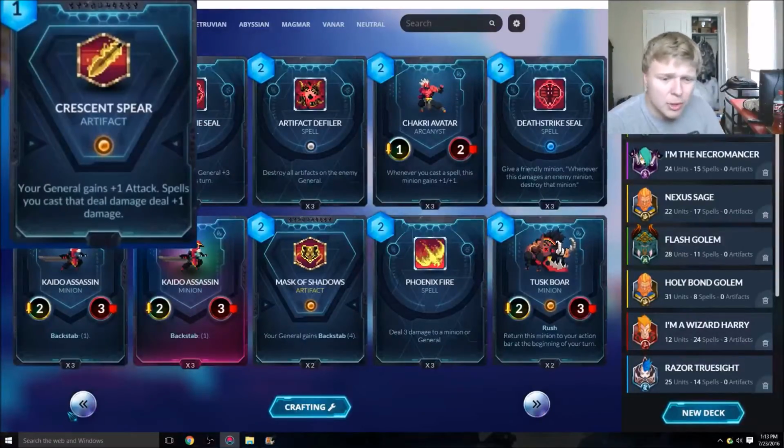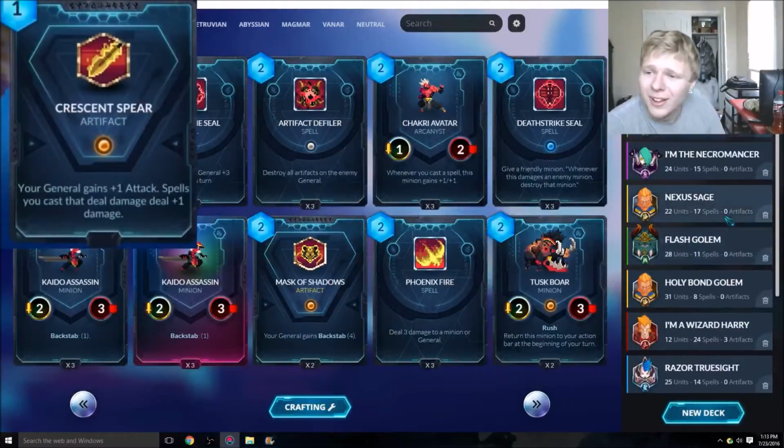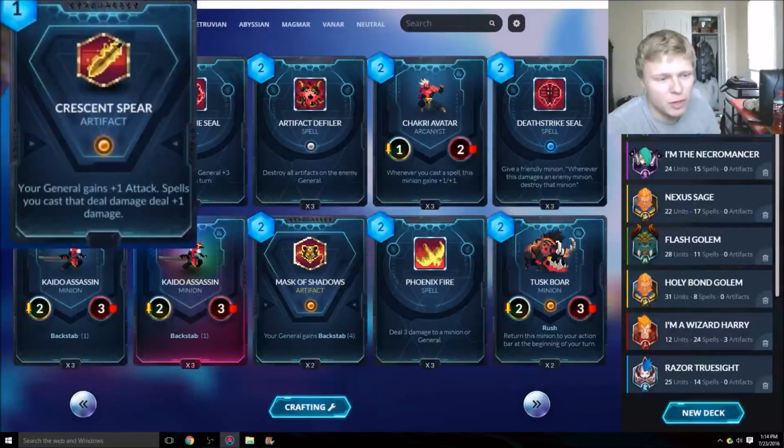So yeah, let me know what you think about it, because I think it's going to work well. I'm not a very good Songhai player. I don't play Songhai a lot, as you can tell by my decks. I only have one Songhai deck, and I'm a Wizard Harry. I normally play a lot of Magmar. Abyssian is my best faction. My Creeper Cast deck is pretty good. So I'm excited for the Abyssian card coming out, and I'm going to save that one for last, because I think that one's the best one that they spoiled.